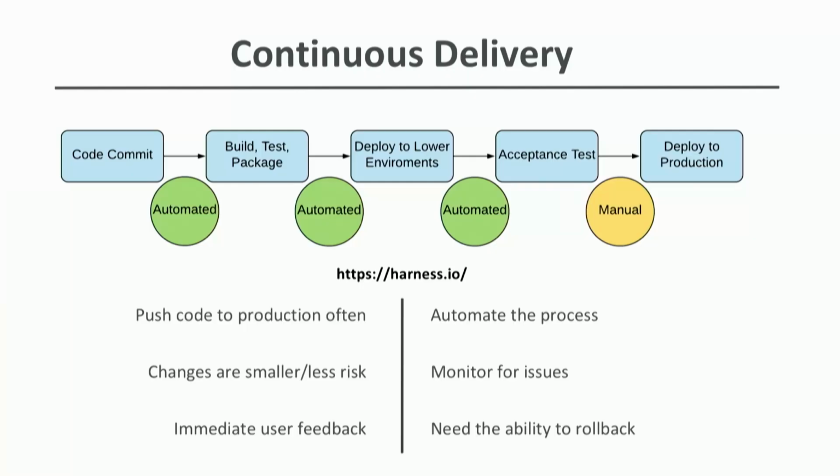So again, this tool here, Harness, is going to automate our rolling deployments. We have 10 nodes in our API, and it will drop 2 out and install the new version. We'll monitor for 15 minutes. It's hooked in to our log aggregation, which is Sumo Logic, and our metrics, which is New Relic, but they hook into others. And it will use machine learning to detect differences between the new version and the other versions. And it will also automate the rollback if something goes wrong. So you'll see the last step there says manual. Don't let that fool you. We're still automating that when we get to production, but there's a gatekeeper there.